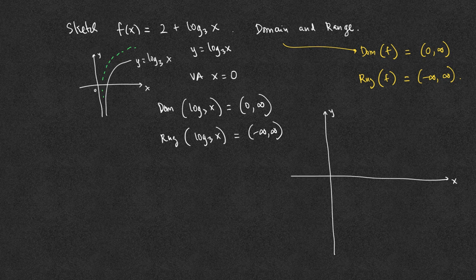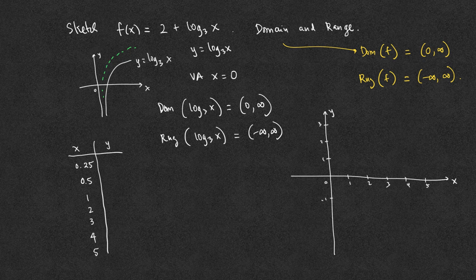Although we know what the graph looks like, we should evaluate a few points and plot them. We know that the domain is the set of all positive numbers, so we might want to start with 1, 2, 3, 4, 5, and so on. But remember that 0.5 is also a positive number. 0.25 is also a positive number. And so we might want to evaluate those as well.